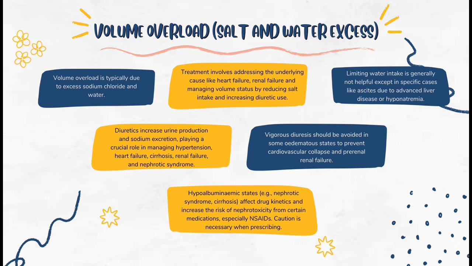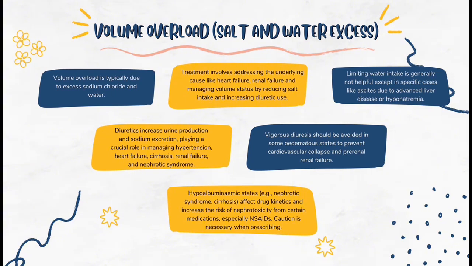Diuretics increase urine production and Na+ excretion. They are of central importance in managing hypertension, as well as the many diseases associated with edema and volume overload, including heart failure, cirrhosis, renal failure, and nephrotic syndrome, where it is important to assess the distribution of salt and water excess in different body compartments.